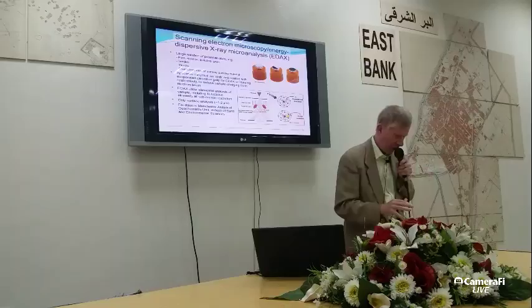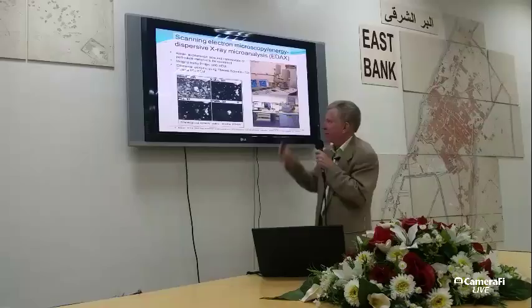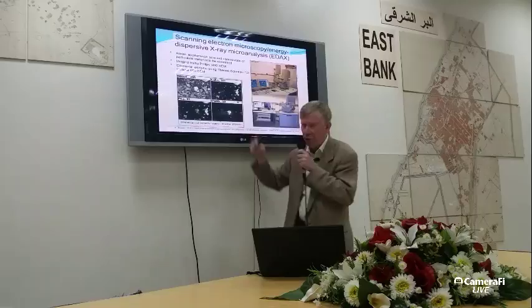So again, really advantageous. This is the machine we use, the two machines we use in Manchester. And again, time permitting, of course, I was expecting a bigger screen, but this basically shows an electron micrograph of a sample. This, in fact, I'm cheating a bit here, is actually from soil, not from the inside of a mummy, but I'll show you one from inside a mummy in a moment. So you can see what the material looks like, but then you can also tell what it contains.